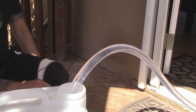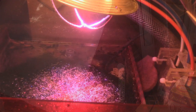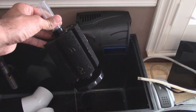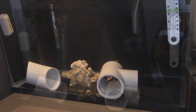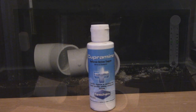While you're waiting for the Interceptor to arrive, set up a quarantine tank and get it prepped for the crustaceans you want to save. I simply removed 10 gallons of water from the display tank and put that into the quarantine tank. I then went into my sump area and removed the sponge that sits there 24/7 collecting beneficial bacteria for situations just like this. Once I was comfortable that the quarantine tank's water matched the display tank's water, I started collecting all the crustaceans and placing them in the quarantine area. I also picked out some rubble pieces from the sump and placed them in the quarantine so the hermit crabs would have something to pick off of.